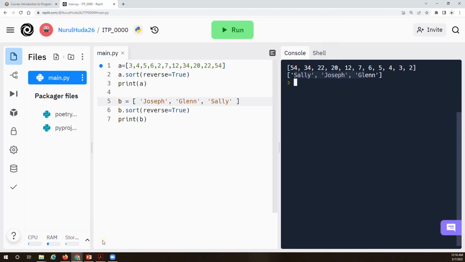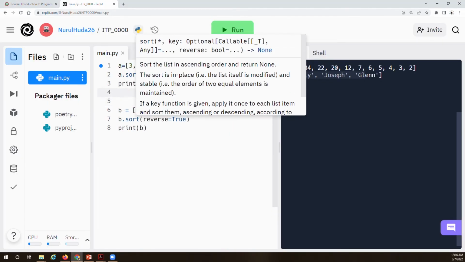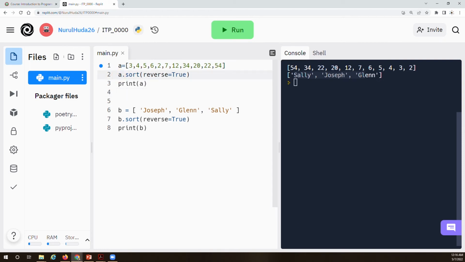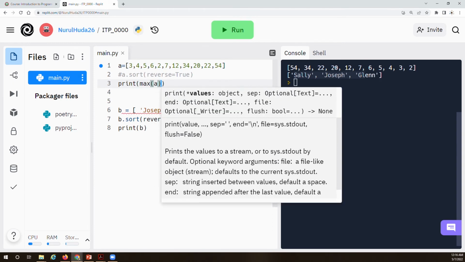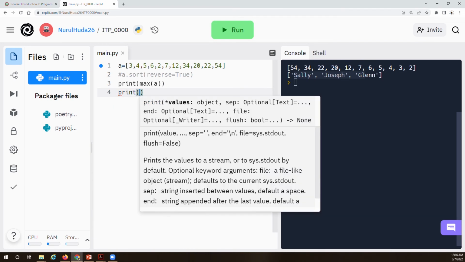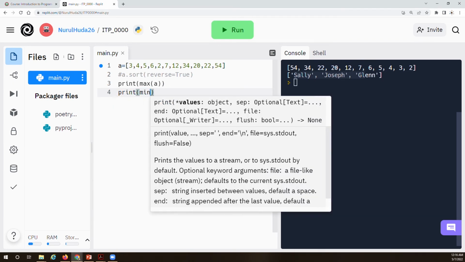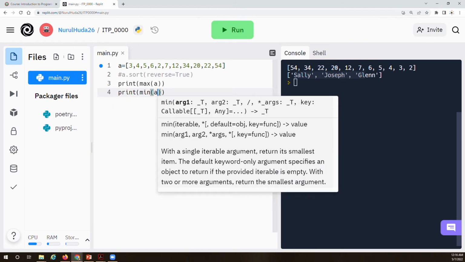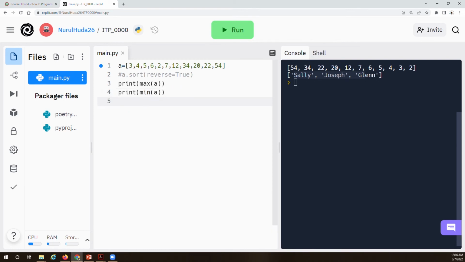So if I go here, it doesn't matter if I sort or not, I can say max of A. Okay, print min of A. That will print the minimum.